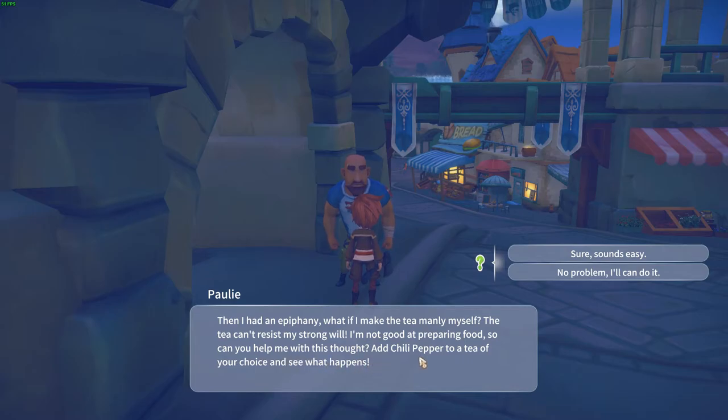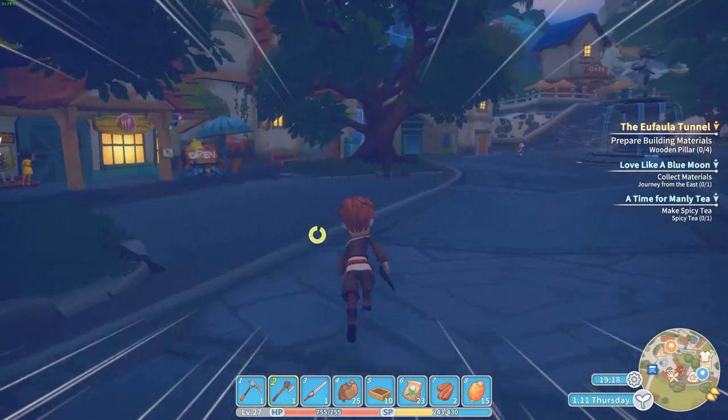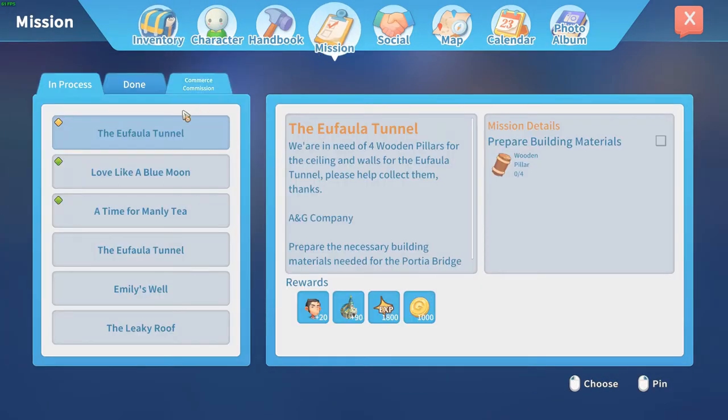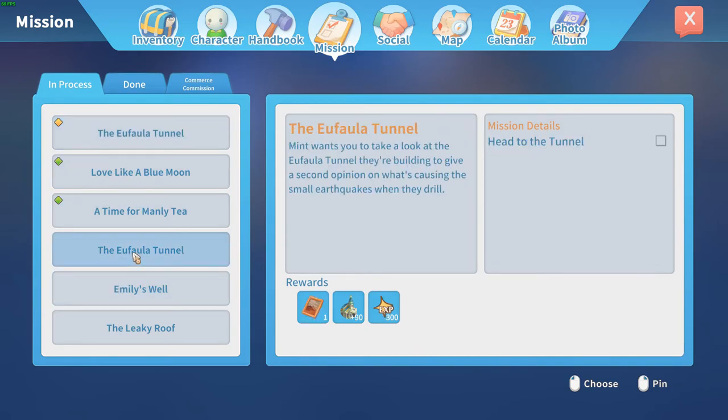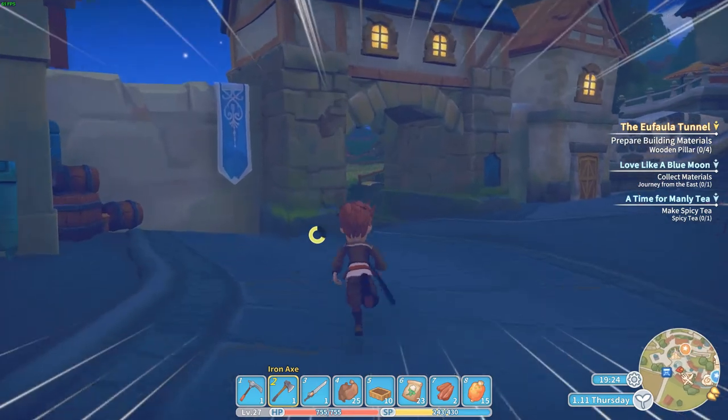That chili pepper. How am I going to get chili pepper? Add chili pepper of your choice. See what happens. Sure sounds easy. Alright, I guess that's what we are going to do in the next episode. I'm not really sure how we are going to do it, but I guess we are going to do it. Time for manly tea. Make spicy tea. Oh, I have no idea how to make spicy tea. But we are going to figure it out in the next episode.